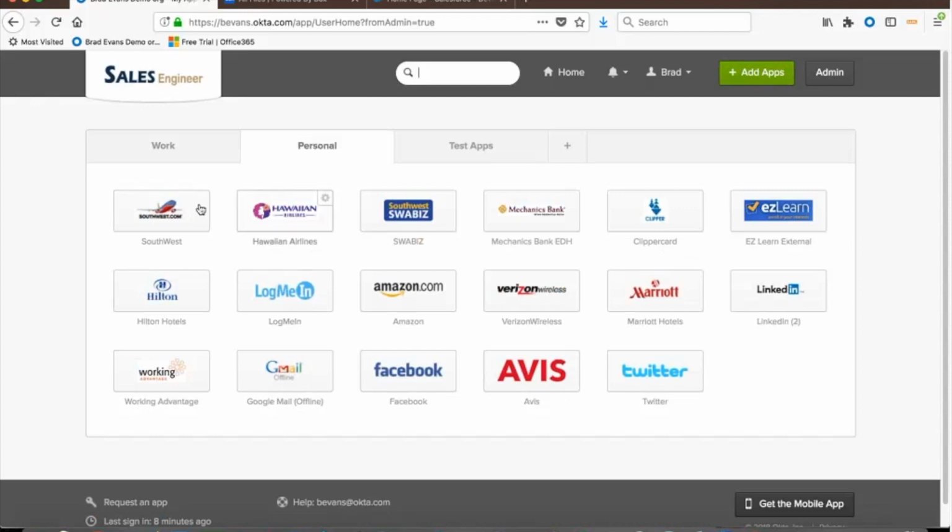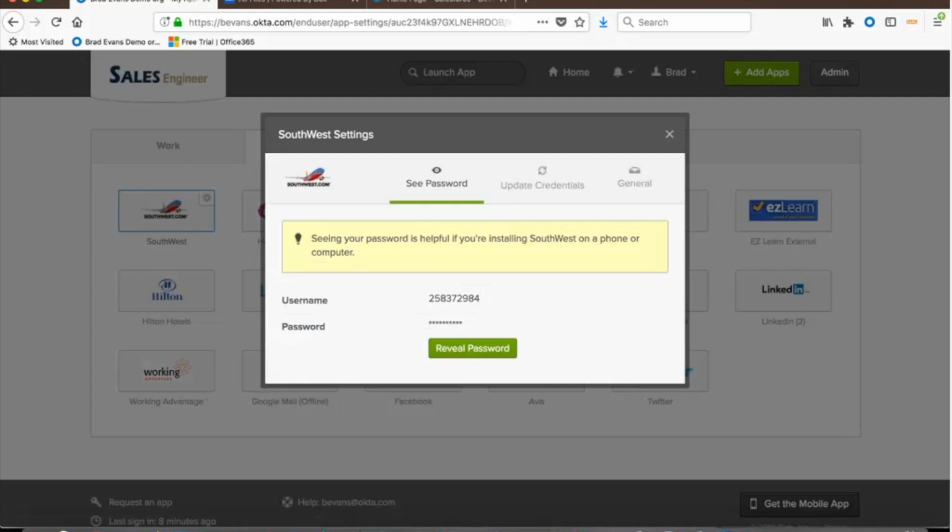So let me explain that a little bit. I have turned on a feature that allows me to go see what my password is. The beauty of Okta is that you don't have to remember passwords. And the problem with Okta saving passwords is you don't know what they are. You've forgotten them over time. And that kind of goes back to Brian's earlier point on being able to change passwords in here, and I'll cover that in just a second.